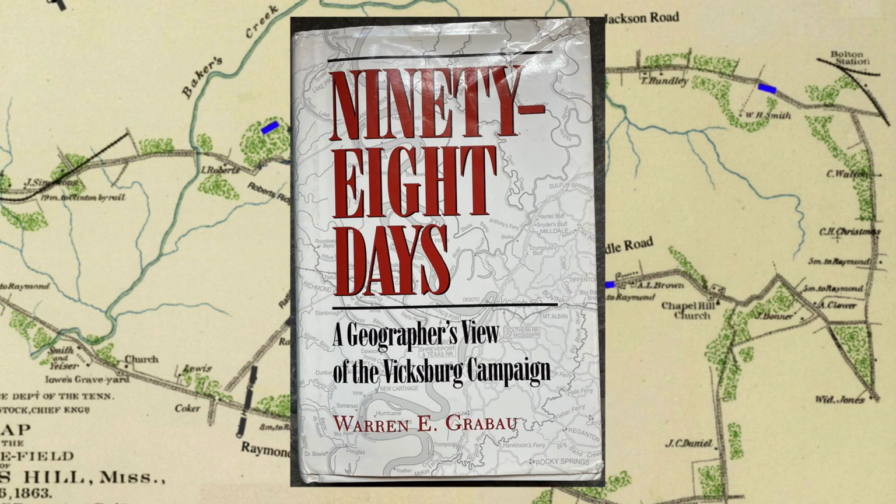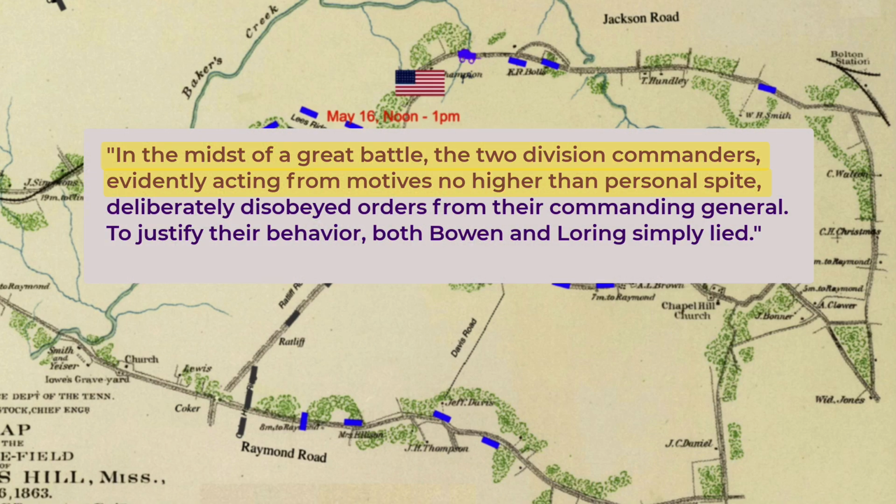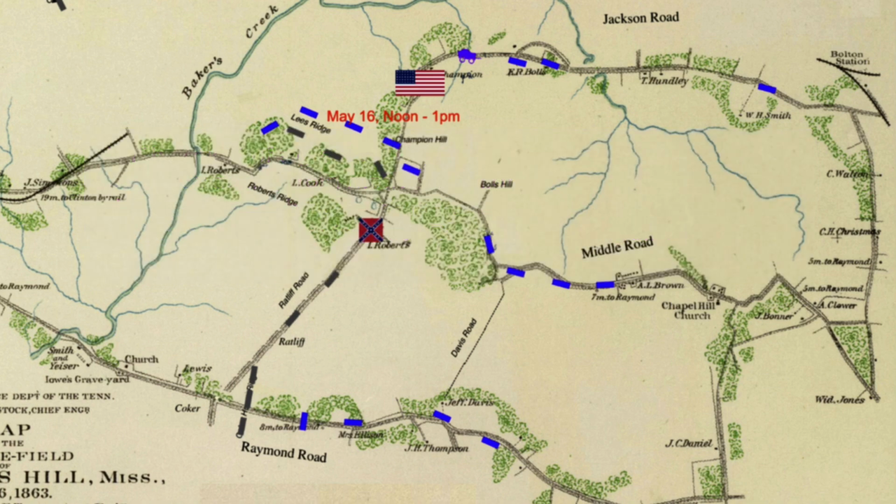Warren Grabow wrote about Bowen and Loring at this moment. "In the midst of a great battle, the two division commanders, evidently acting from motives no higher than personal spite, deliberately disobeyed orders from their commanding general. To justify their behavior, both Bowen and Loring simply lied. Regardless of their claims at the time, there was little or no pressure on the fronts of either division."